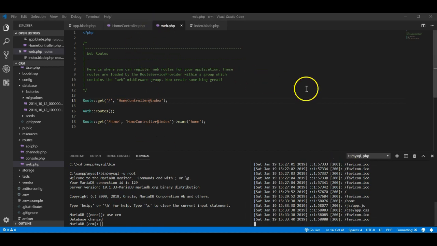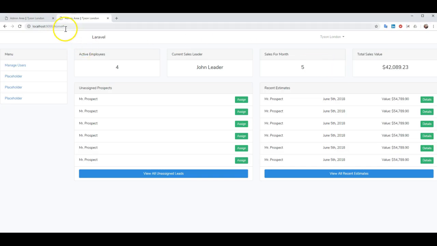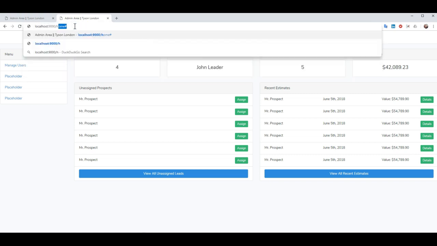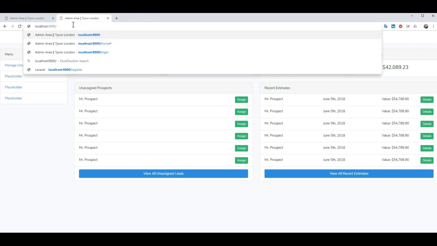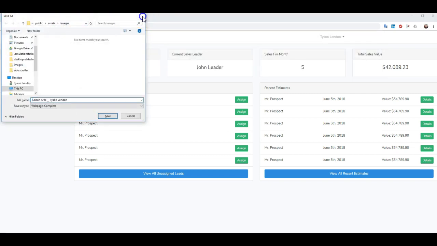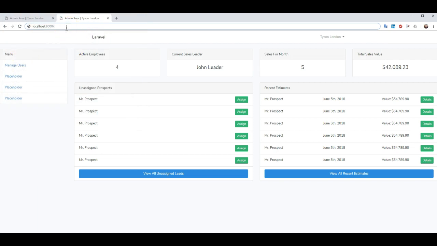But now, if we go over to our main page there, anytime we just have the / it should take us to our main page. So we can go / or we can go /home. It doesn't make a difference. Basically, our routing is correct here. So, okay, that works now.